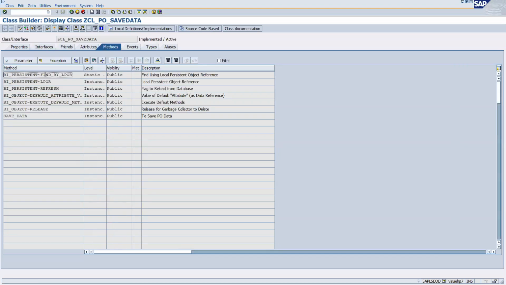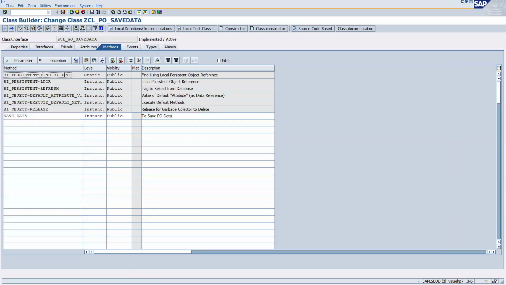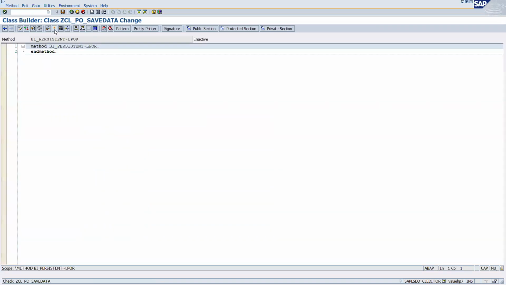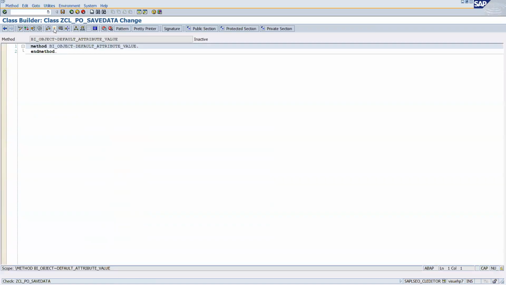So go here, double click, and it says has not yet been implemented. Go into the change mode, double click, and you can see that it's showing inactive. So just click on this activate button, and again, and again. So this is one important step.